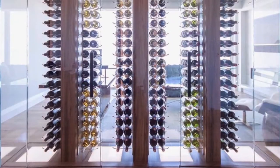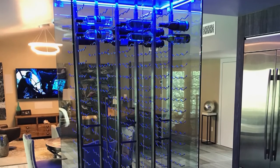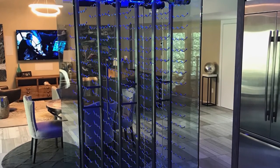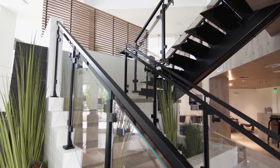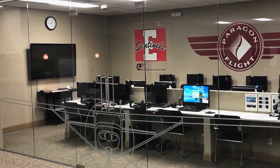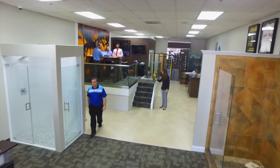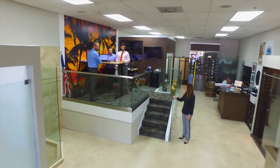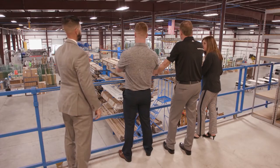Maybe it's not just a frameless shower door you're after. Just look at this wine closet — nothing shows off your wine collection better than nice glass that is strong, solid, clean looking, and secure. We can lock up that system as well. It's become a very popular part of our business. Jobs have come to us for glass railing systems, office partitions, and we've done a multitude of office spaces. As long as you shower, you're a prime candidate — so yes, we can handle everything.